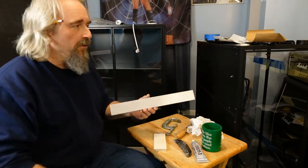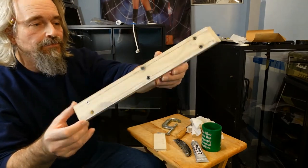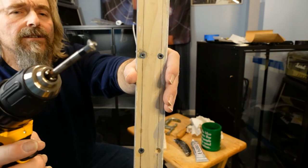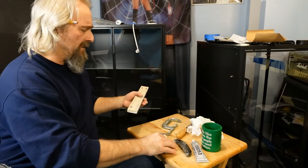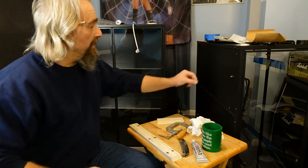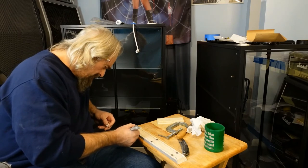So what I propose to do, I mean, you could use Velcro or something of that nature. I've chosen to use magnets. And as you see, I've already put a couple magnets in it, and I've already drilled holes with a bit like this. It's a kind of squared-off bit. I believe these magnets are 3/8 inch. What I'm going to do is set this board down here like this. Okay, I'm going to take my E6000. I'm going to fill that hole up.